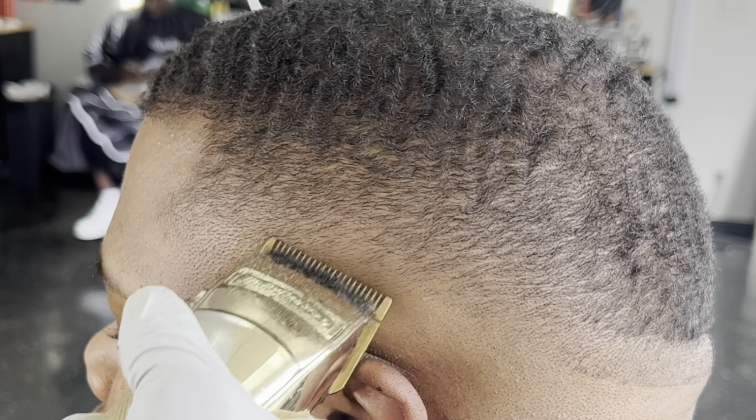You're trying to get a person in and out within 30 to 45 minutes. So people don't care, man. People don't care like that. Just give them a decent cut, man. You know what I'm saying? Decent cut. It may not be the exact same on each side. Fuck it. Yeah. Just give them a cut. You can put it up, you know what I'm saying?